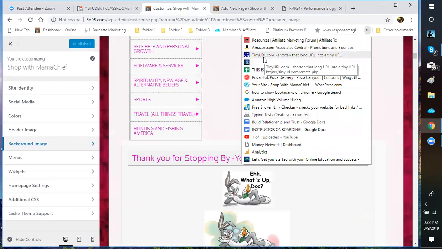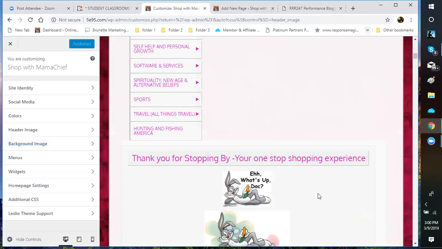Yep. But you have to be careful when you're using tiny URLs, because they will break down over time. So if you use a tiny URL in anything, especially some of these things that have really long URLs, you want to check it at least once a month to make sure it doesn't break down, and re-establish that link. For some reason, it doesn't hold a link permanently. So like I said, every once in a while, go back and double check it. But it is a great tool.